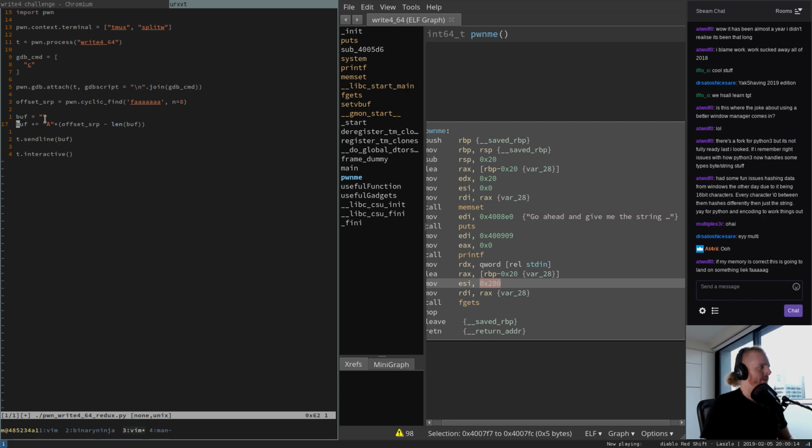Anyway, we got a whole bunch of A's, and then we're going to just go buff plus equals. Actually, you know what? Let's be tricky. Let's pack 64 of 0xdeadbeefdecafbad. Let's pack ourselves a 64-bit pointer as ASCII, and whack that after a whole bunch of A's. And then we'll go buff plus equals.